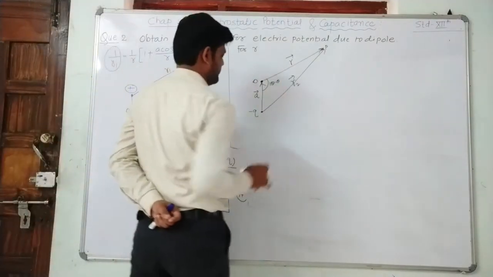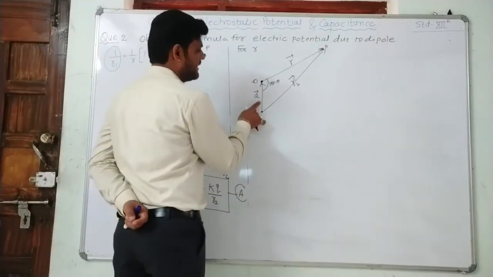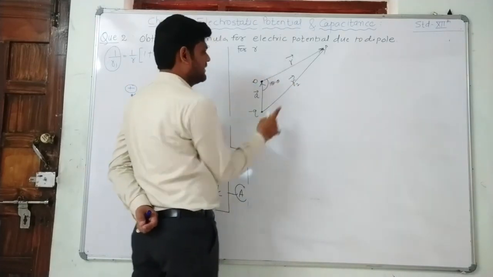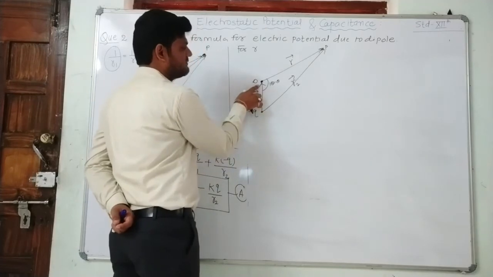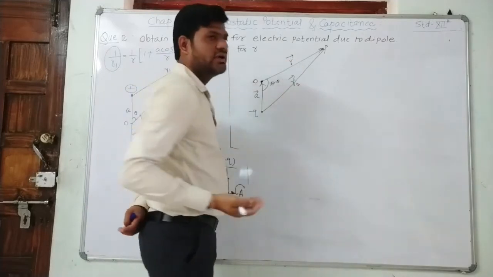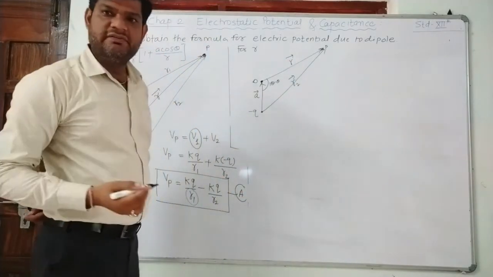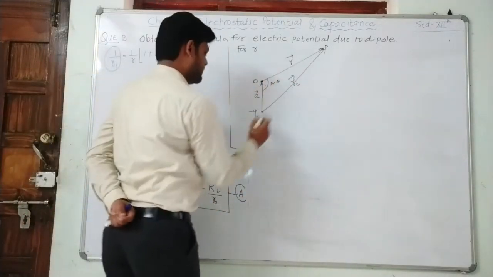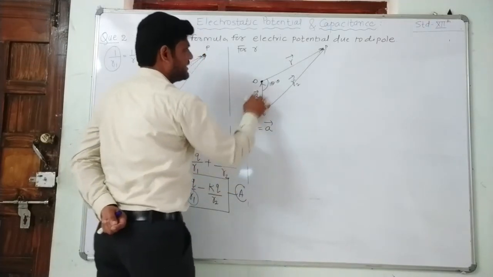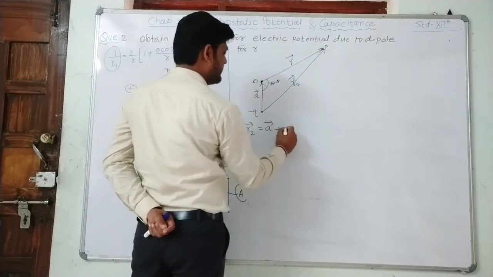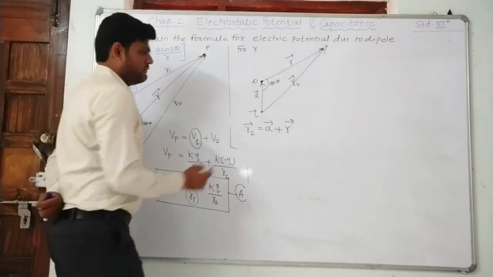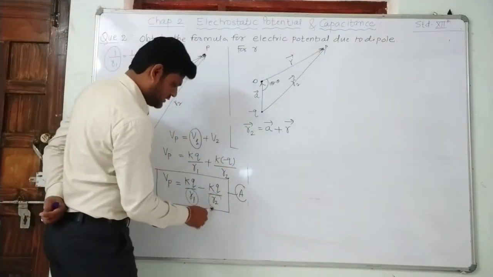See, the same thing we are using over here. This is the first vector, this is the second vector, and this is the resultant of these two vectors. On the head of the first vector, the tail of the second vector is kept. So obviously the r2 vector will be the resultant vector. Using the triangle law method, we will write r2 vector equals a vector plus r vector. Right?